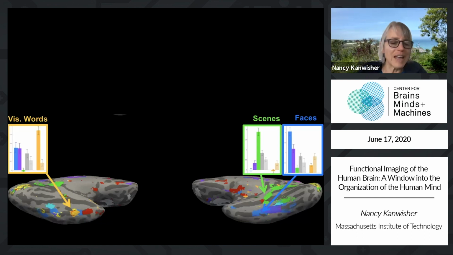Okay, over in the left hemisphere is this particularly cool little patch in yellow. This region responds strongly when you look at visually presented words and letter strings, and much less when you look at faces and bodies and scenes and objects and other stuff. And what's cool about that is that humans have only been reading for a few thousand years. And that's not enough for natural selection to have crafted a special circuit for just that process of reading.